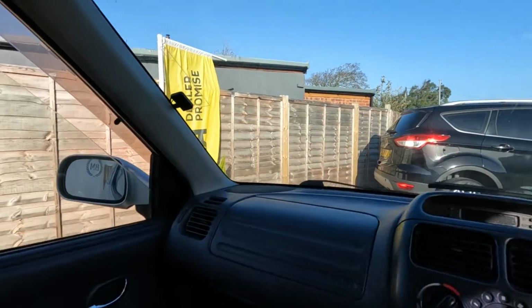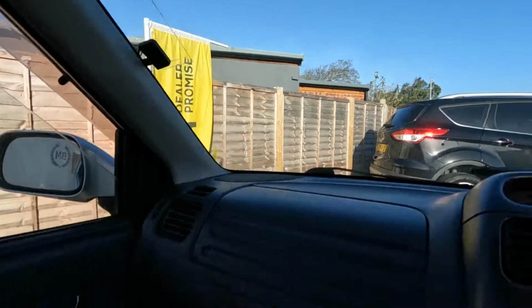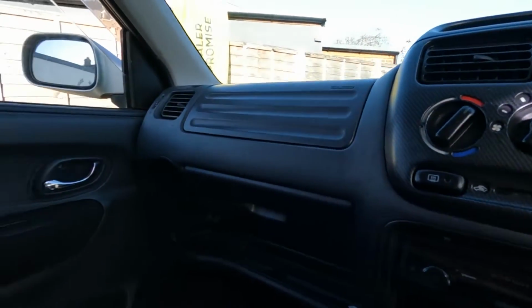That's a bonus. You can see it's got this little aerial over here, so that means part of the head unit has got DAB. I mean, it's got quite a few good things going for it, this car. I mean, on the surface, if it was an original car and didn't have problems, which isn't really the case. But yeah, on the whole, an Ignis Sport, I think quite a cool little car. Let's have a look under the bonnet.